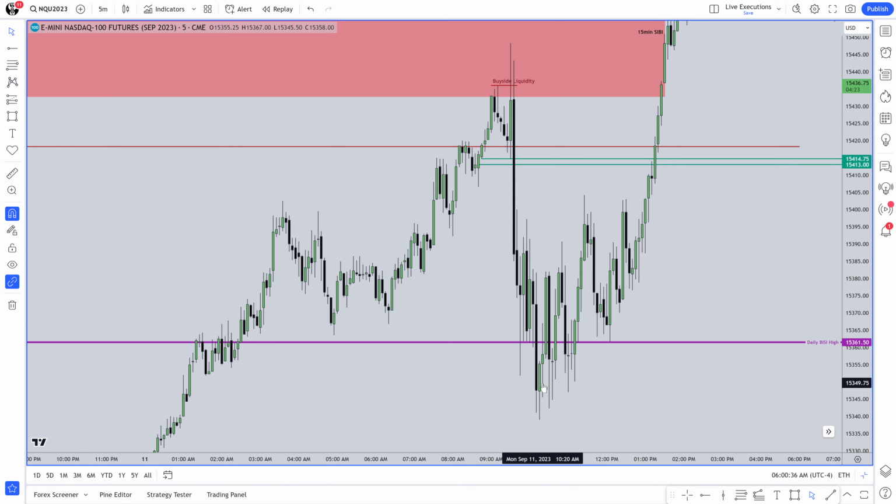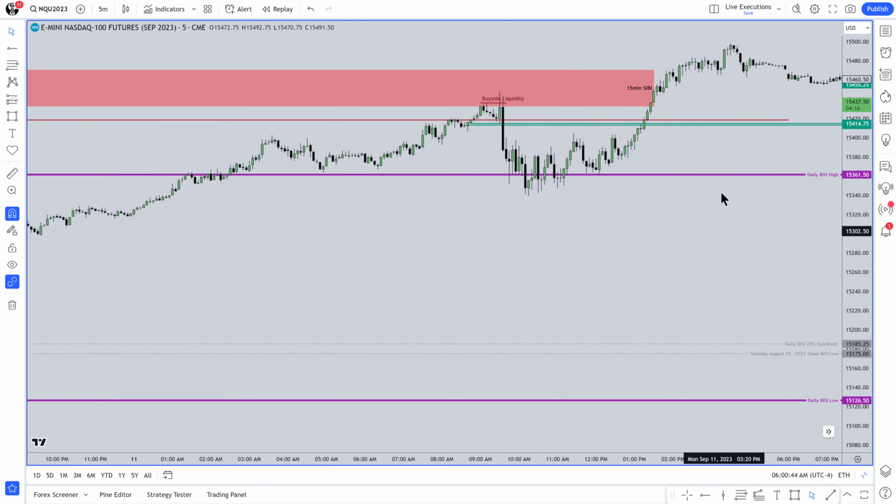So here's the low of it, and there's the high of it. So we went up into this inefficiency just to trade back down to that daily buy side imbalance, sell side inefficiency high. And what's this right here? What are these lows right here? What would be residing below those lows? Sell side. So we have sell side liquidity here, sell stops for people that have been profitable going up.